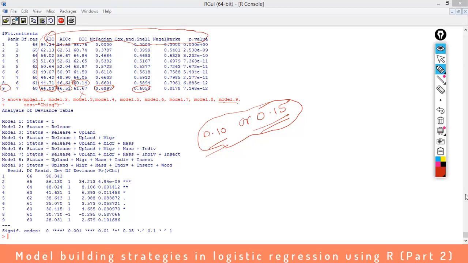Nagelkerke is also maximum here, and the p-value is also smallest here. So out of these 7 criteria, we get the best value for 6 criteria for model 9. So that is the reason I choose model 9 instead of other models.